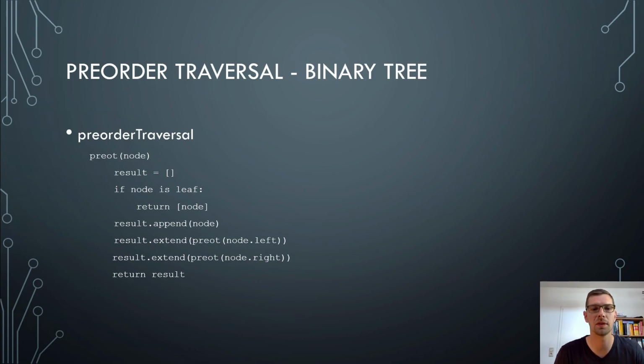Alright, when we have a look at the algorithm here, then we have our empty result list first. And we check if the node is a leaf. If it is a leaf, we return a singleton list with this node. Then we go in and we can already append the root node to our result list. And then we want to go through the left subtree and want to invoke this Preorder Traversal on this subtree again. Alright, and in the end, we do the same with our right subtree and then we return our result.